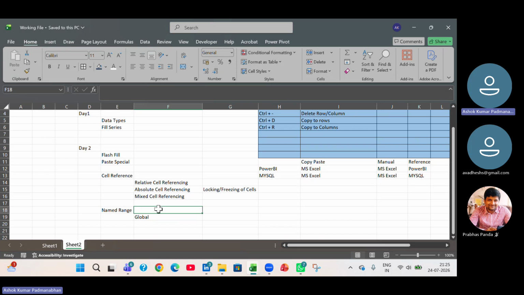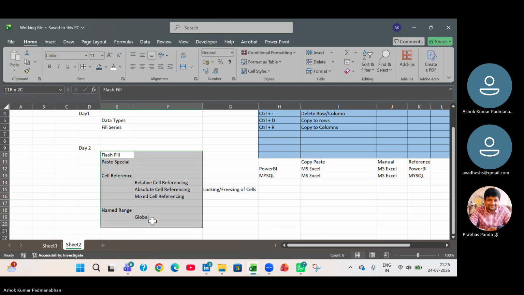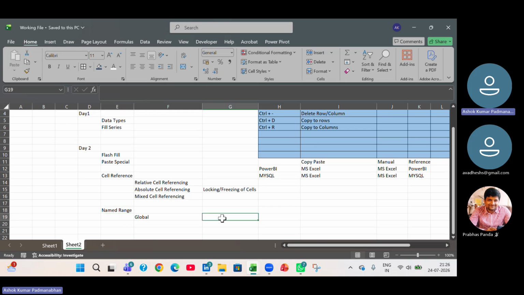So if you don't have any queries, then we'll wind up. So, to do a revision: moving forward, if I say named range, obviously you should understand what I'm trying to say. At all places, we'll be trying to use a named range. In order to get the named range, you can say equal to and use function key F3.